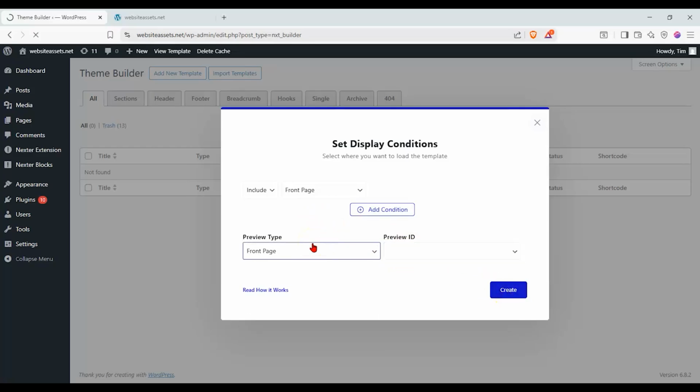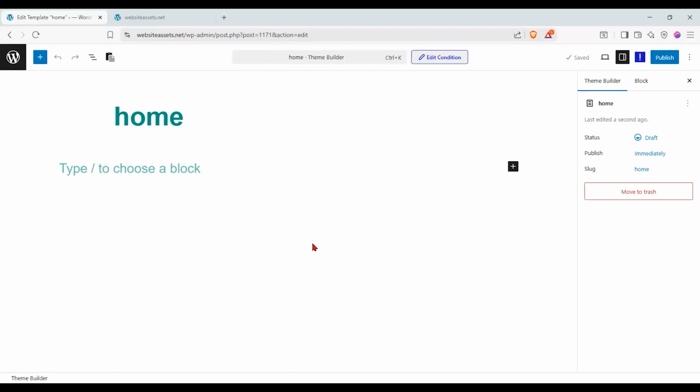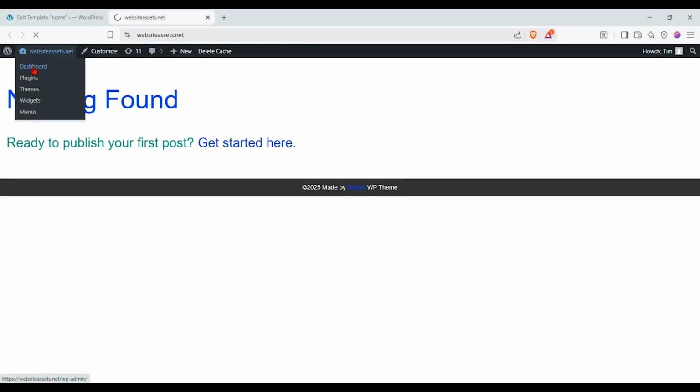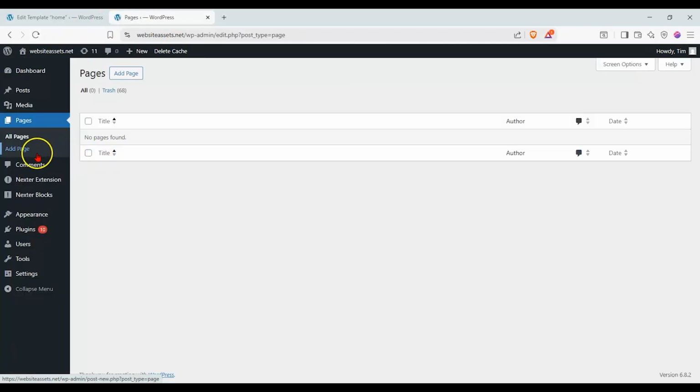So if we think of basically what a template is, it's something that allows us to repeat certain patterns. So if we were to make a page, right? If we went back to our dashboard over here and we made a page, we'll look at all pages.